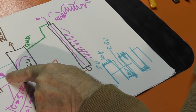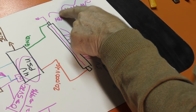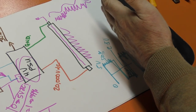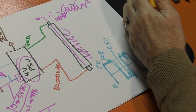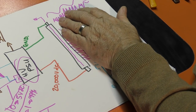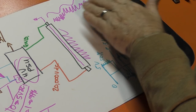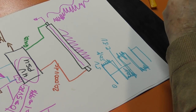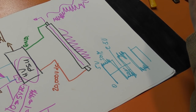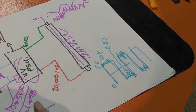If you mess around with the frequency on a glass tube machine, all you're doing when you slow it down is slowing down the response time of the tube to any change that you ask it to make. So when you want to jump from one power to another power, it's going to take time. Now, that has no real effect until you start doing things like 3D engraving or grayscale engraving, or if you're using special mode. In special mode, you're relying on the PWM signal as your time base. As far as a glass tube is concerned, you don't mess around with the frequency at all.